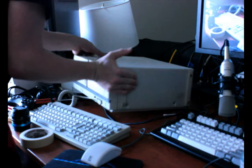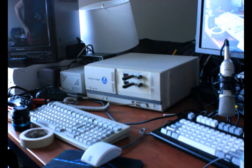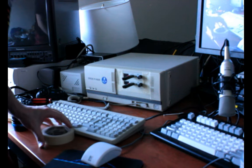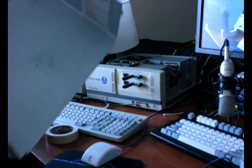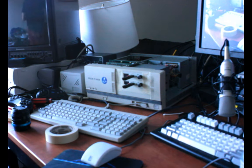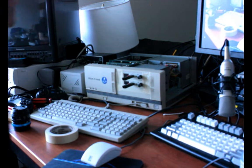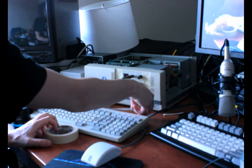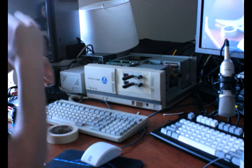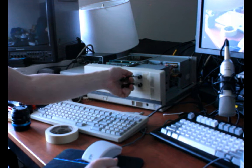Okay, so that's done. Now I can pop the lid off. Alright, so yeah, it just pops right off after you've done all that. Not a lot of friction or anything holding mine on, which I'm very happy about, because I have an AT&T 6300, which is basically an Olivetti M24 computer with an 8086. That thing does not like to open up and will fight you every step of the way and make you feel like you're going to break it.